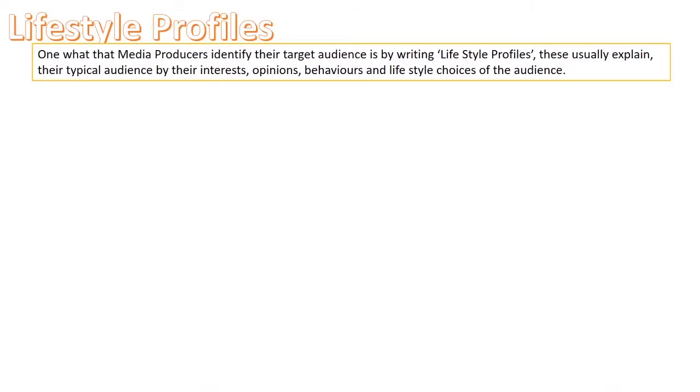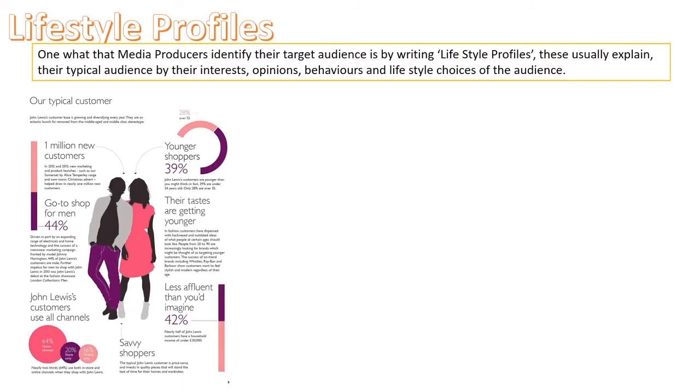One of the other ways that media producers look at target audience is they write a lifestyle profile. All right, and this usually describes their typical audience by their interests, opinions, behaviours and lifestyle choices of the audience. So I managed to find a graphic that illustrates John Lewis's lifestyle profile, right?